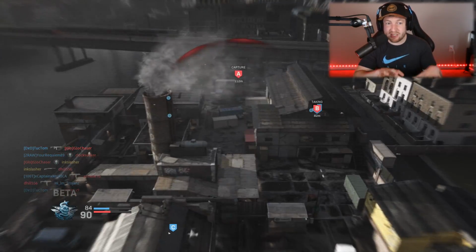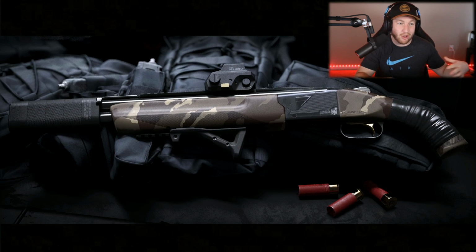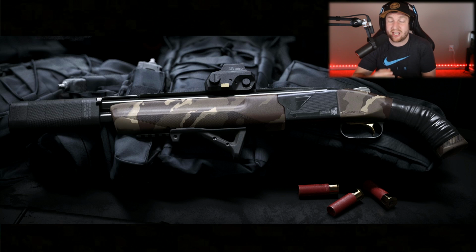And the one thing I don't know is whether or not the camo we're looking at here is also unlockable via headshots and challenges. I don't know, but we do know that we are getting it with the blueprint that they give us at the launch of the game. The other thing we should talk about is what that is, right?